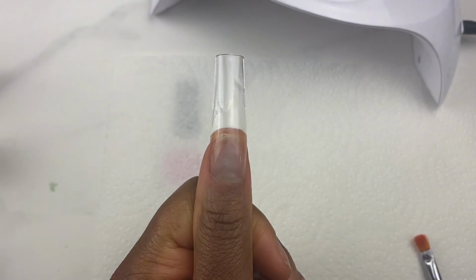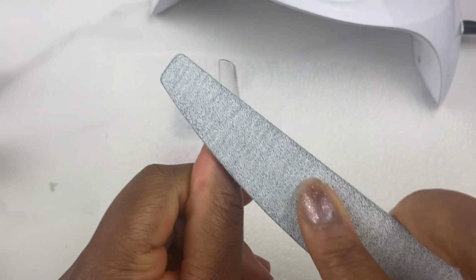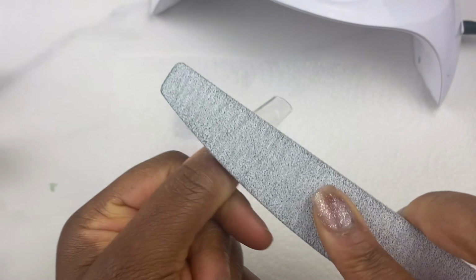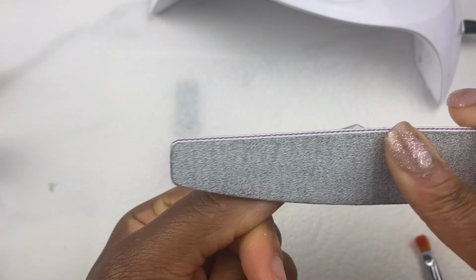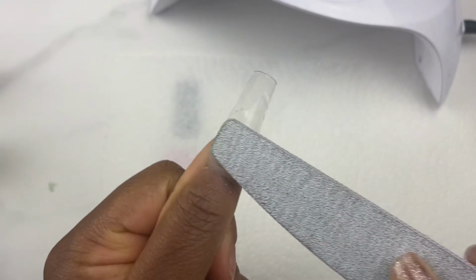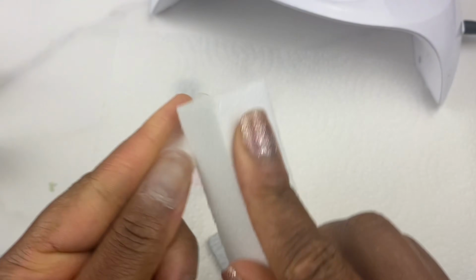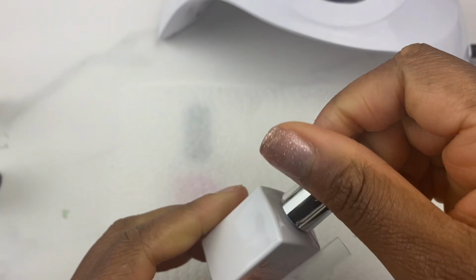So once the nail has been cured under the UV lamp, this is how it looks. I take my 100/180 file using the 100 side, and I just file around the cuticle area to make it look a little bit flush to my natural nail. I take the 180 side and file at the end of the tip, and then I buff to remove that shiny surface of the nail.